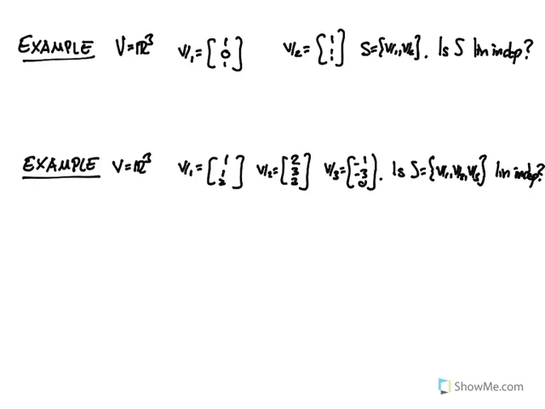Now let's move up to R3. So we'll start with another very simple example. We're given the vectors v1 and v2. We form the set containing both v1 and v2, and the question is: is S linearly independent? So we proceed just as before. I'm guessing many of you will now have started to see what the pattern is. There's of course a general algorithm that underlies all this, but let's go slow.